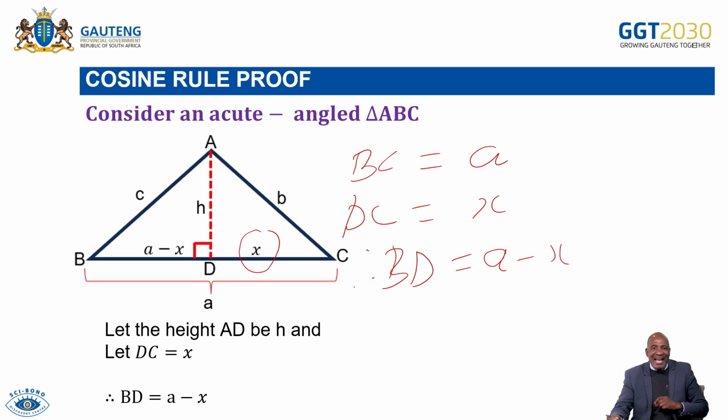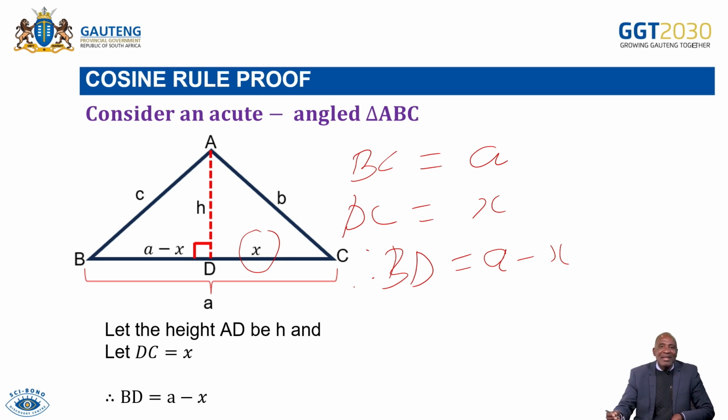So this time around, we are going to focus on all three at the same time. All three sides are involved. A also has to play a part. We are going to calculate all the missing sides in terms of variables. If we let DC be x, therefore our BD will be that length a minus x. It means the whole total length was a, but you are losing x, which is cutting out DC from BC. We'll be left with a minus x.